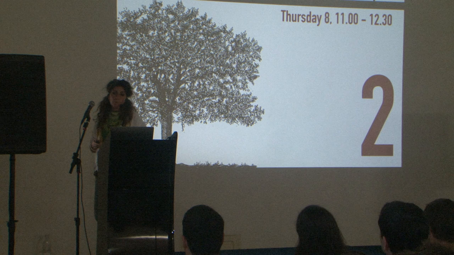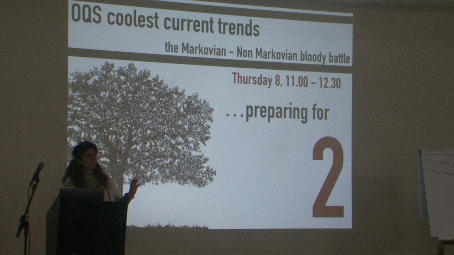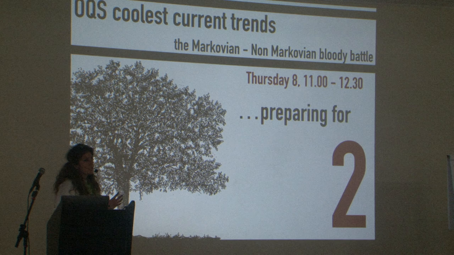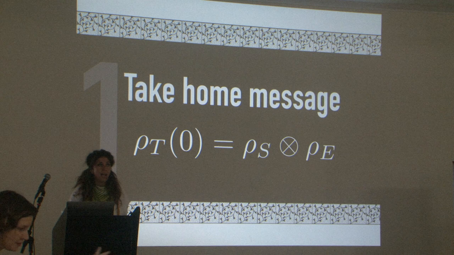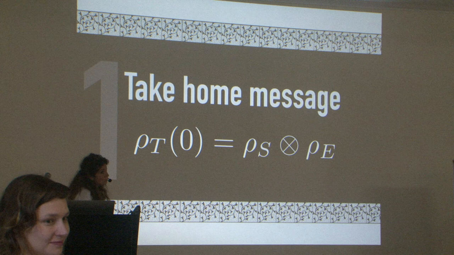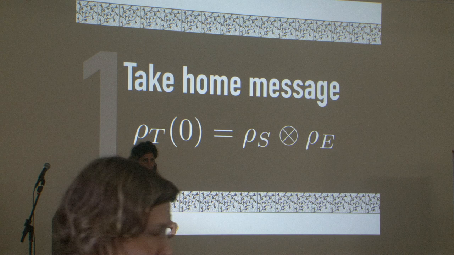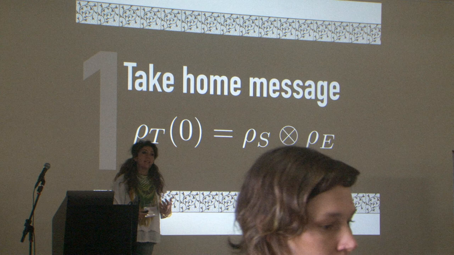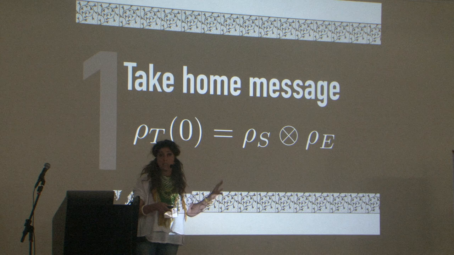Today we will sort of prepare the ground to start discussing Markovian versus non-Markovian dynamics. We will begin at the very end of the lectures, although we will introduce some specific examples which are already clearly identifying the main concepts and ideas related to non-Markovianity. I want to begin by reminding you the take-home messages of the previous lecture. The first take-home message: we always assume, when we deal with master equations and in the majority of open quantum system scenarios, factorized initial conditions between system and environment. At the initial time we assume that there are no correlations. This is a crucial assumption. Even the concept itself of a dynamical map as a family of completely positive and trace-preserving operators is really relying on this assumption.